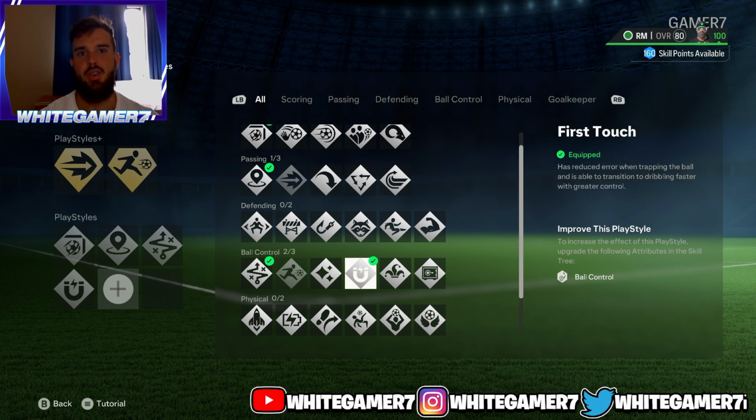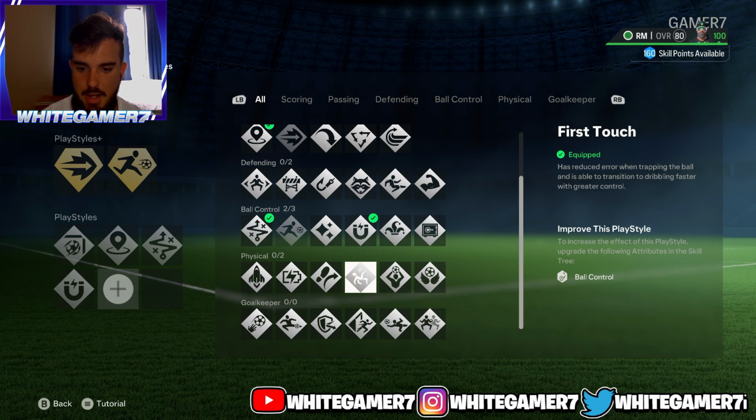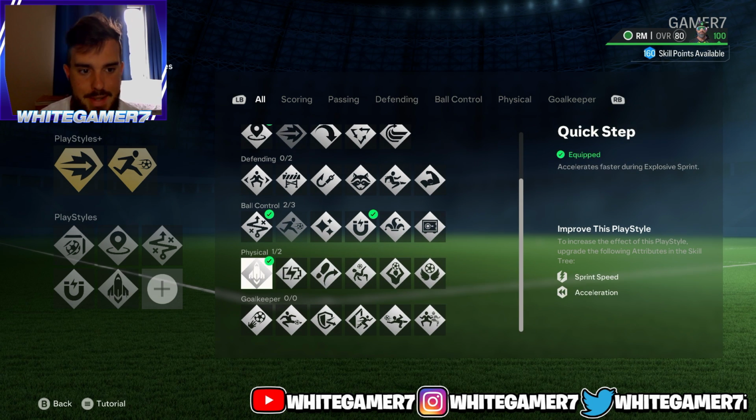Pretty self-explanatory. As you get a ball sent to you, your pro won't take those bad touches, and then the transition will be much smoother when you're going from the control to dribbling it off. So definitely recommend First Touch. Then we're going to go with Quick Step. It's just going to allow your pro to accelerate a bit quicker or sprint a little bit quicker.